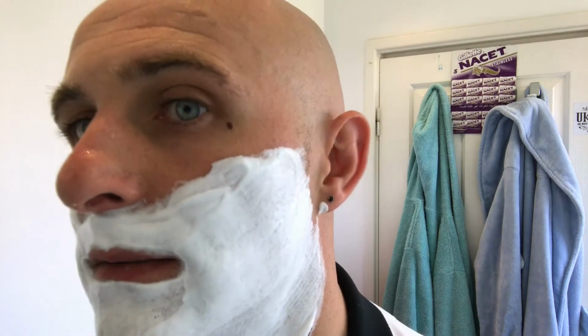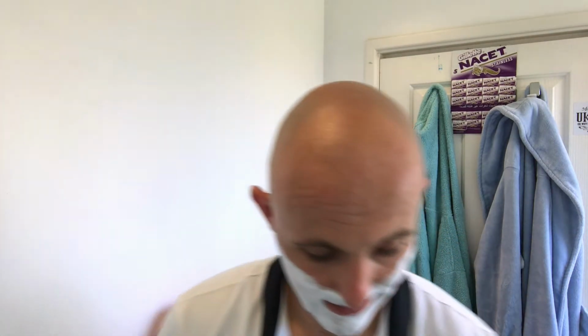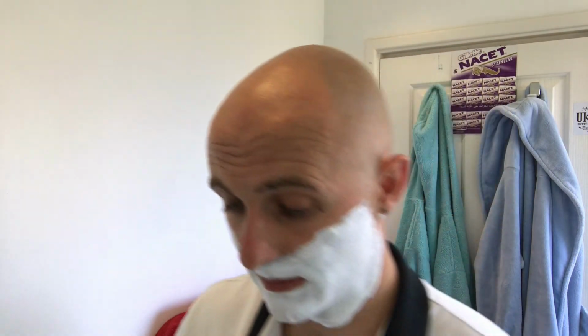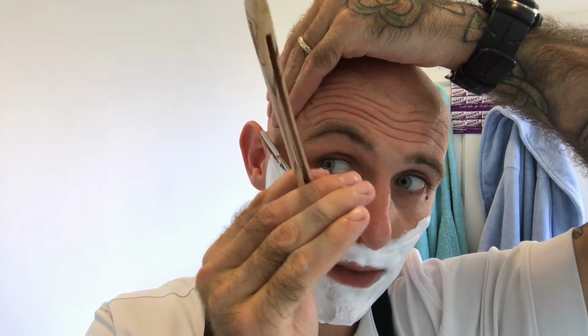What a great lather. The brush is caked, and I'll have no worries about the brush eating the lather at all. So let's dip the Shavette into the cold water, because I have no hot water or warm water, and here we go. This first bit always takes me ages.